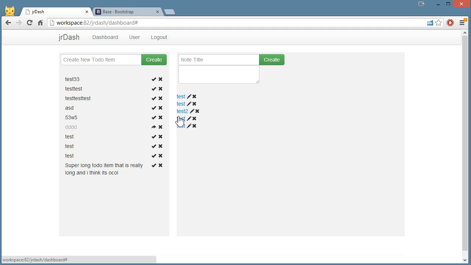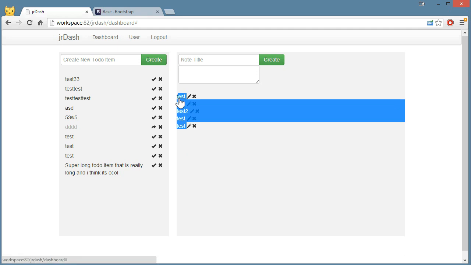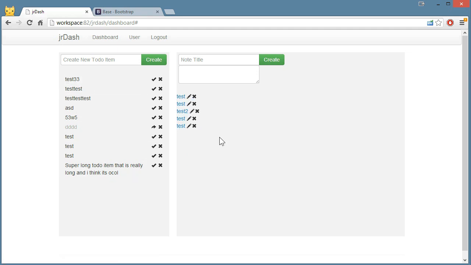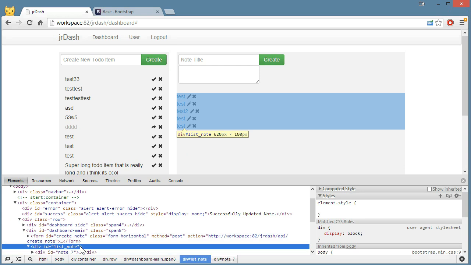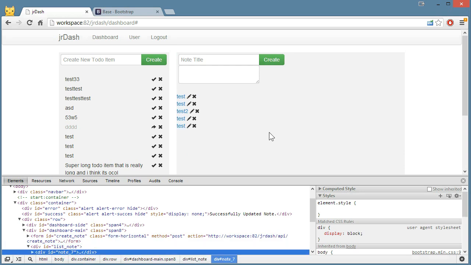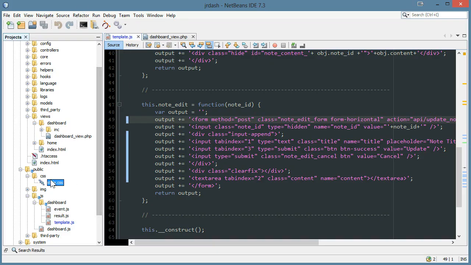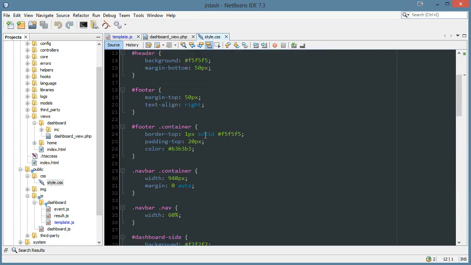And we can preview it. What I'm going to do with this also is add some padding like we have over here. It looks a lot nicer, and then we'll move the icons over to the right as well. So let's take a gander at what we got here. We have a list note and we have divs. It's pretty similar to the CSS we did for the to-dos.